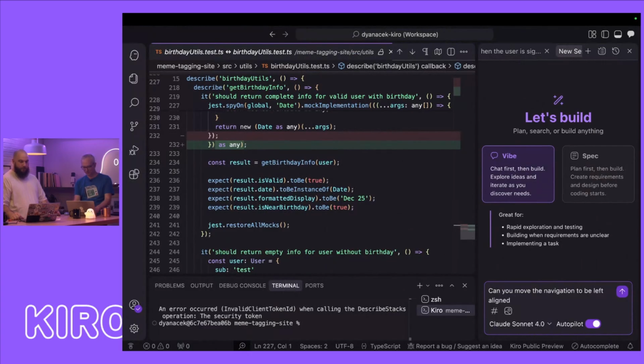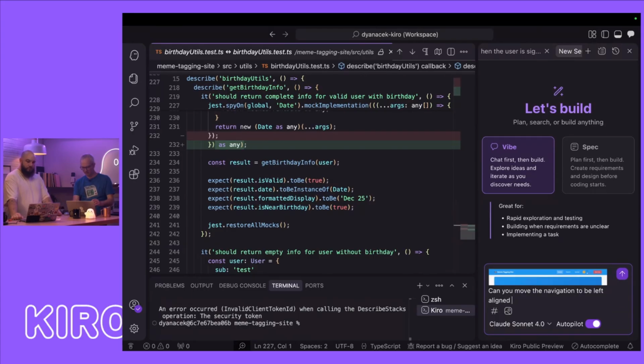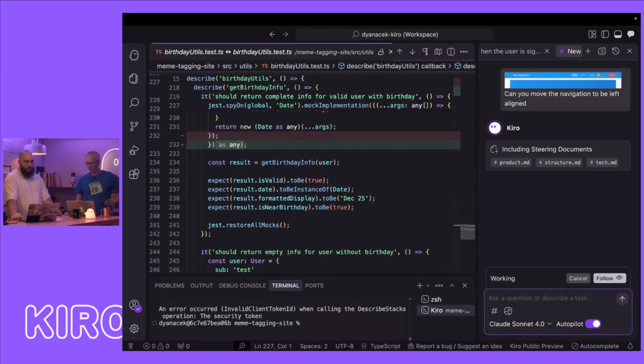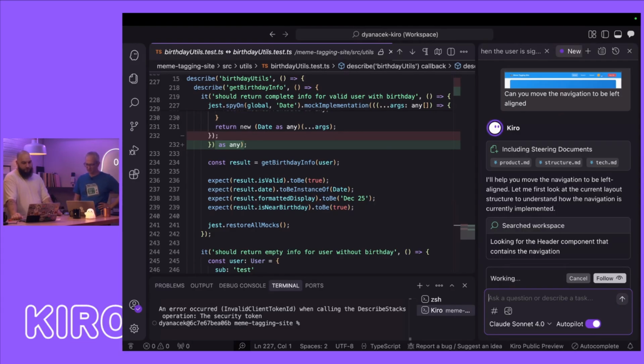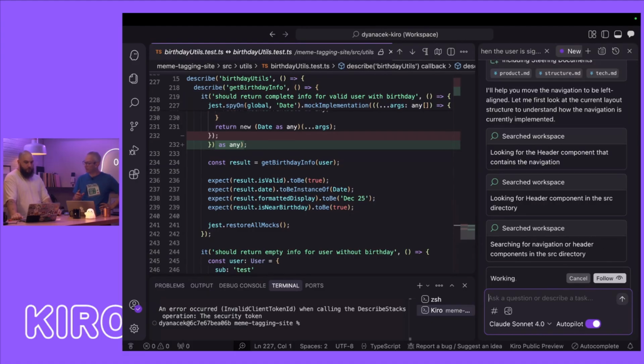Okay. I don't, that might confuse it. What do I mean by that? Left aligned. Okay. And just paste it. Yeah. Because it sees this is what I'm talking about. Like, I guess I probably could have been less specific. I could have just said move the home, and it's looking around. Since it's a little easier for it because it has that structure steering doc that it had generated up front. It's generated that steering, that structure MD, remember?